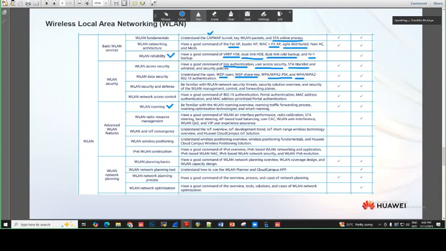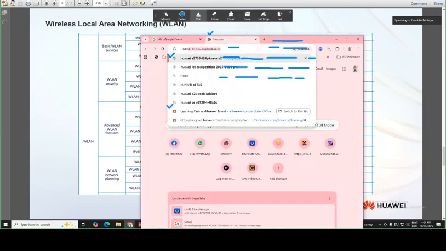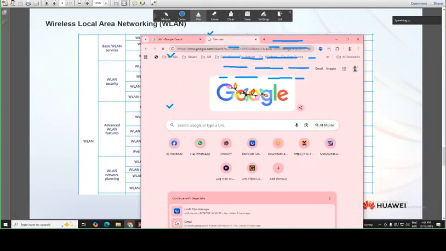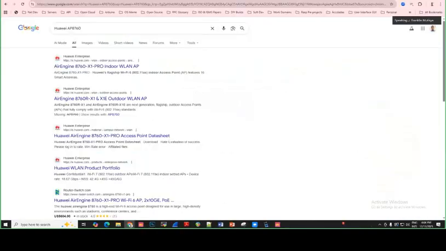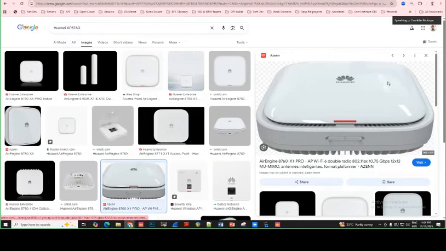Then we're going to look at support for IoT. Remember, we are also in the era where we are talking of network or rather technology convergence. So we have the Internet of Things convergence. Most access points nowadays come with it, especially, let me just speak for Huawei. Let me not speak for other companies for now. Huawei has devices like the AP876. Huawei has indoor access points that support IoT nowadays. All these companies are racing against who is going to produce the best device out there. So you have these products here.